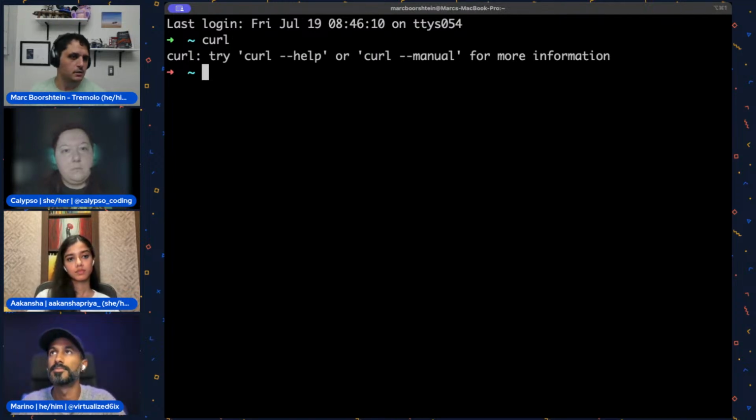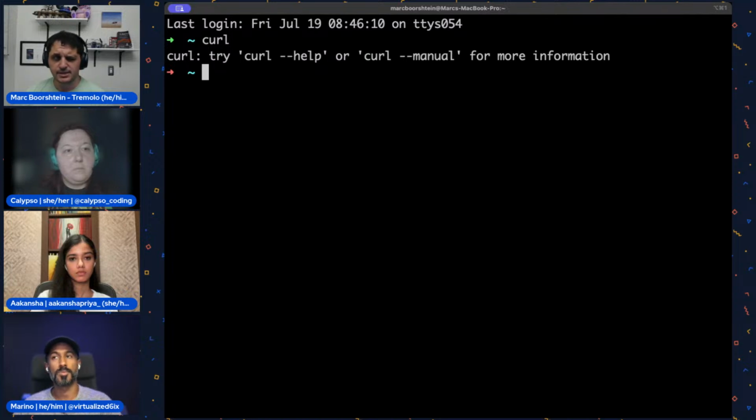So curl is the universal web requester that's not a browser, right? And it's got a bazillion options that you can use. We're going to use the simplest form. I'm showing it off on my Mac here. It'll be similar syntax on Linux. There is a curl for Windows and PowerShell.